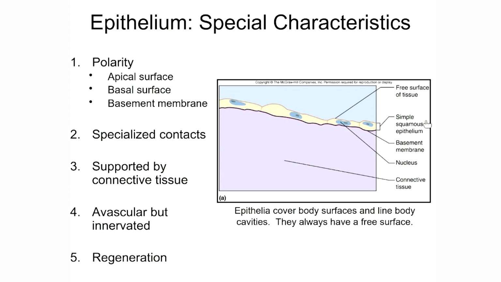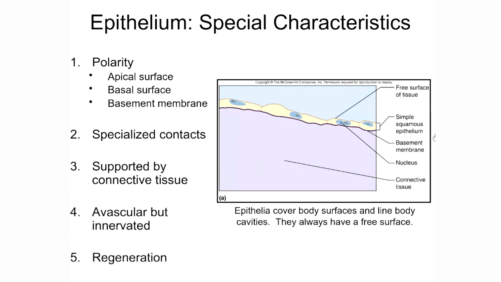Another thing that's unique about epithelial tissues is they are avascular. What I mean by that is these cells that are up in here, actually making up that epithelial tissue, don't have a blood supply. There are no blood vessels that penetrate up into the epithelial tissue. They are, however, innervated. So you know that you can feel, for example, something hot or something cold that's touching your skin. You can feel when something pricks you, and the reason for that is there are nerve endings that extend up into the epithelial tissue of your skin. However, there are not blood vessels that penetrate up that high.